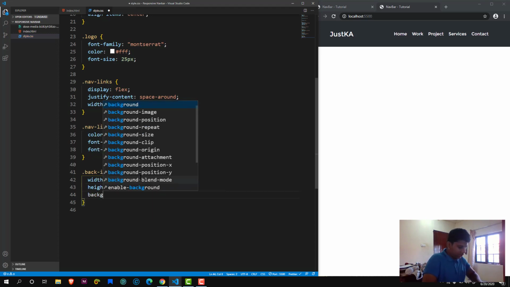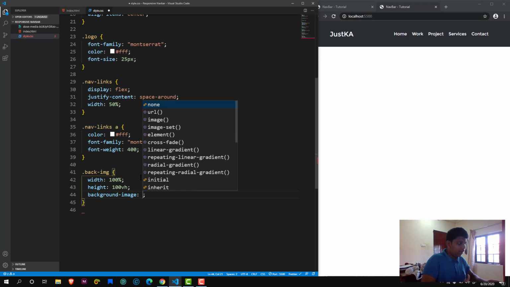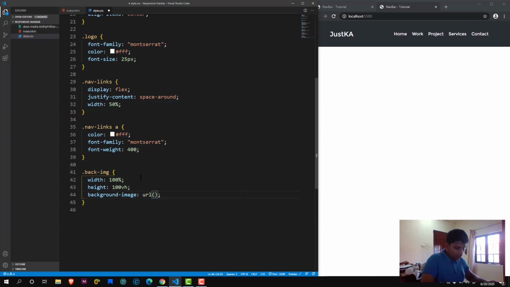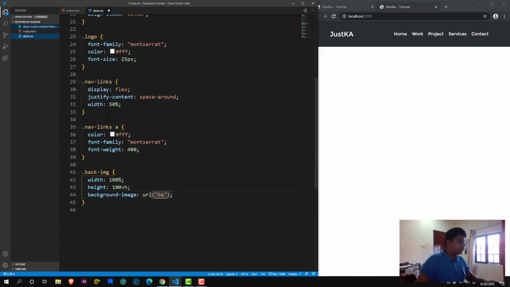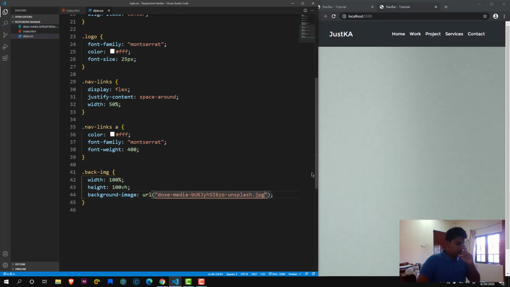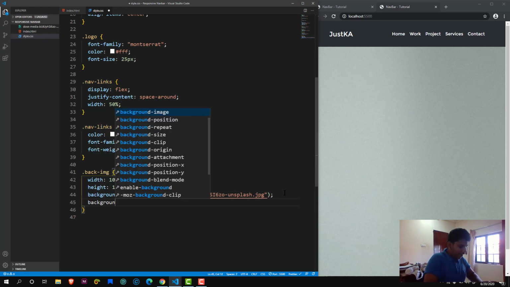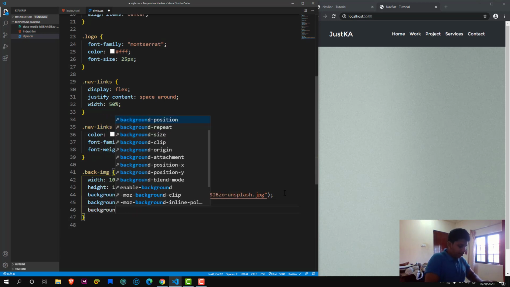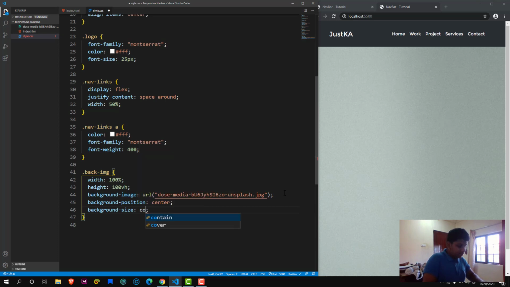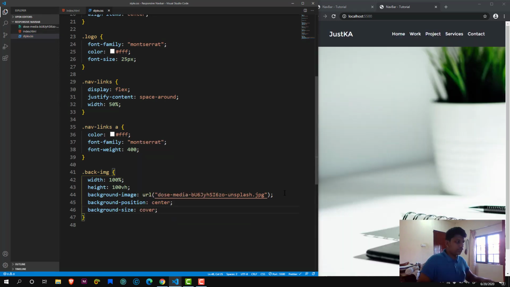And I'm also going to give a background image. I'm just going to give a URL here, and let's say this thing. Okay, so I'm just going to copy this. I don't know for a fact it's not coming. I'm just going to say copy relative path, I believe. Yeah, and just paste it there. It's going to work. Okay, so yeah, you have the image there. So I'm just going to say background position is center, and I'm going to say background size is cover. Okay, now it's beautiful. It looks beautiful right there.